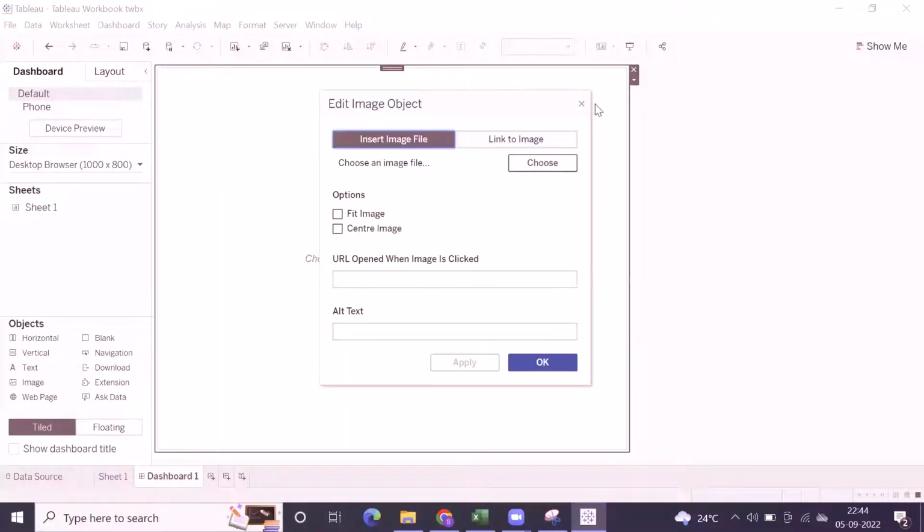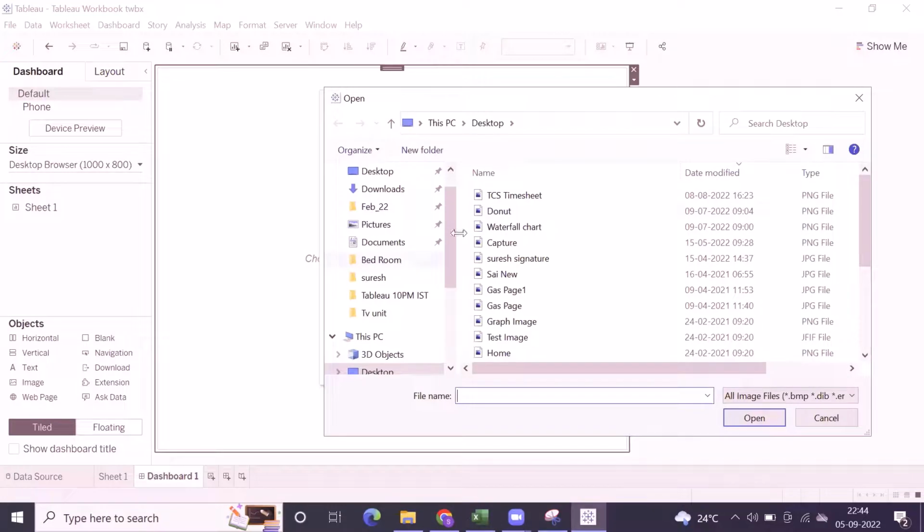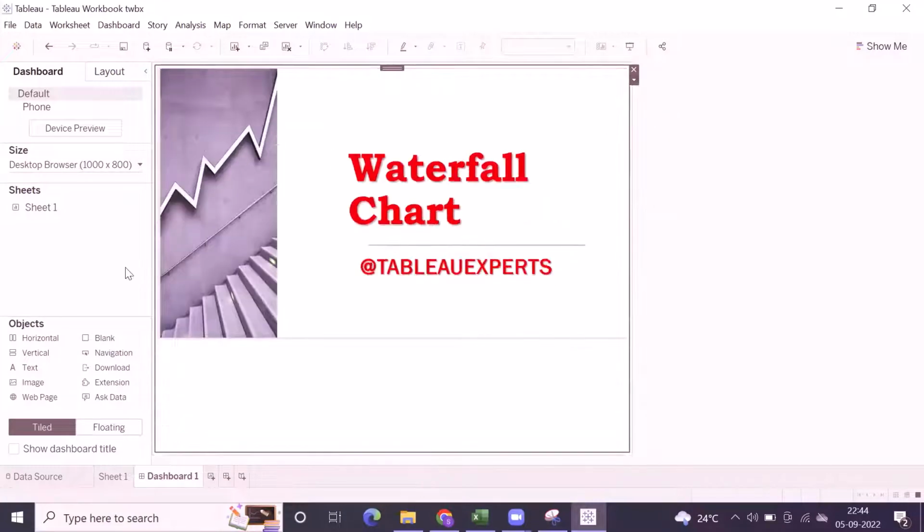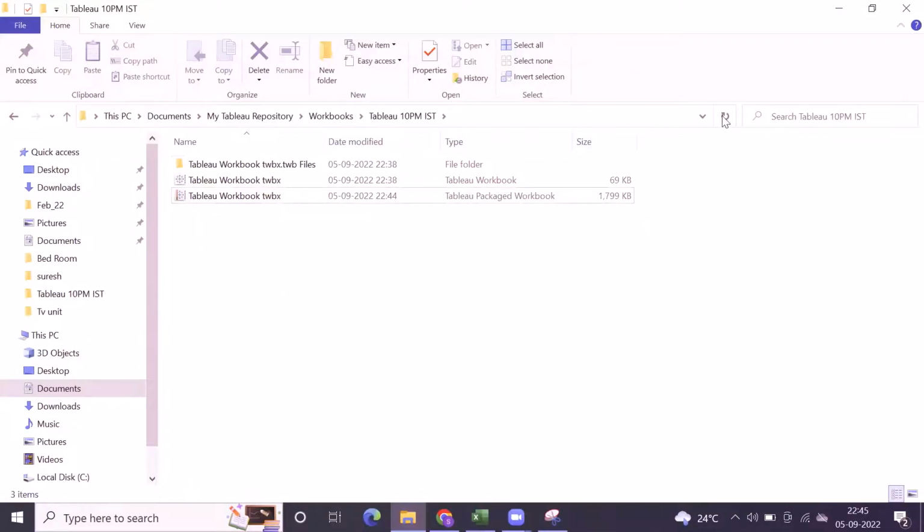Image, choose, and you can go for the waterfall chart as shown. So let's save this. This is the Tableau package workbook I'm saving, and let's close, okay? And let's refresh.